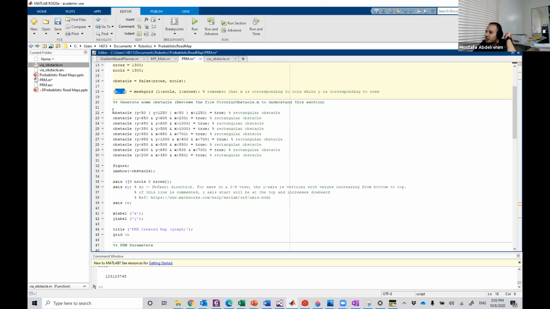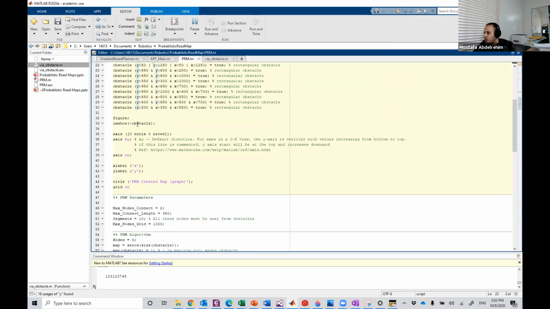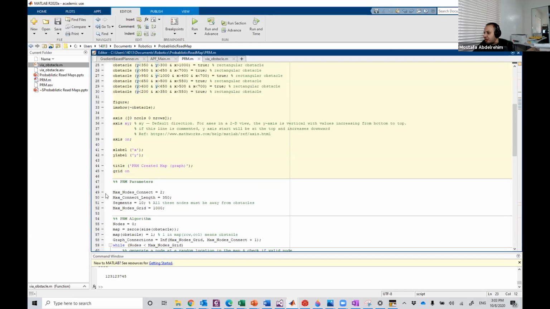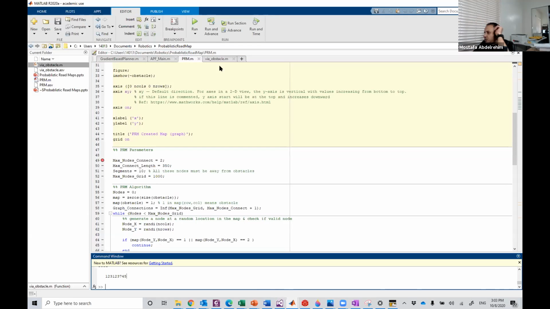Now here we generate the obstacles. So let me do a very quick run here to show. We can actually stop at some point. We don't need all of that. So let's stop here.